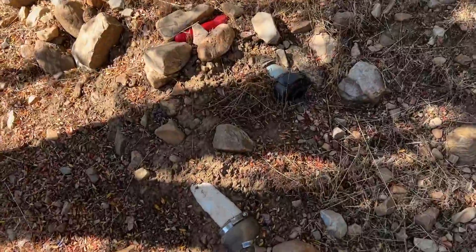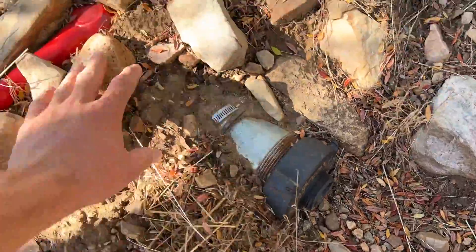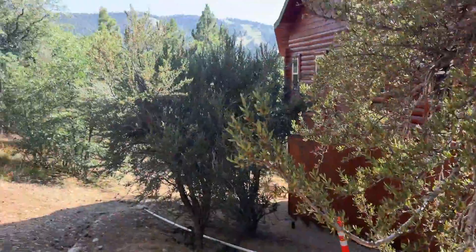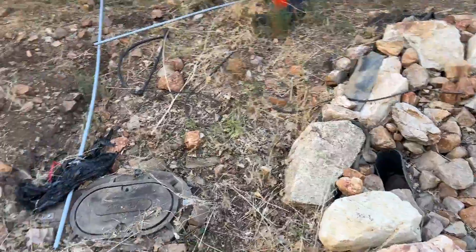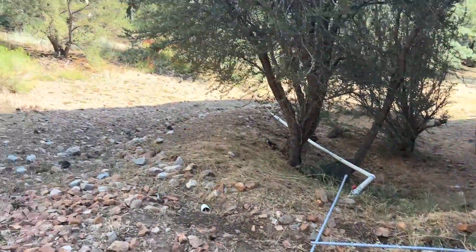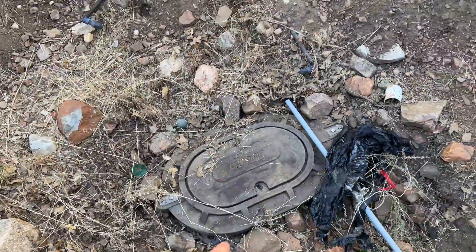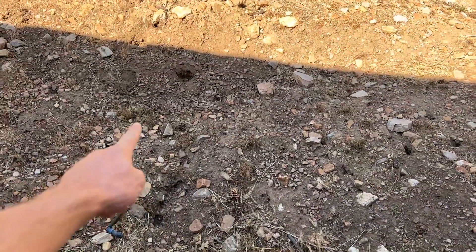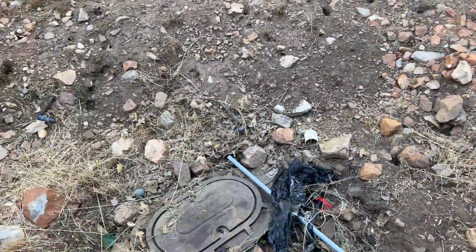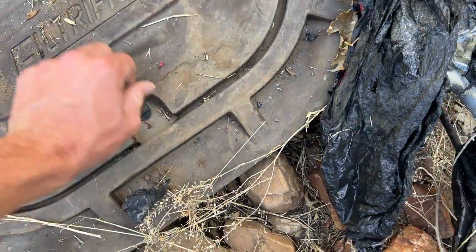The water runs up the hill for the stream, but I also added a fire hose — basically like a little home fire protection system. The way this system works is you can't really have a pond without a fence around it because you don't want people drowning in it. Since we don't have any fences around our property, all the water is stored underground in about a 70-gallon tank — so we have like four or five hundred gallons total stored underground.